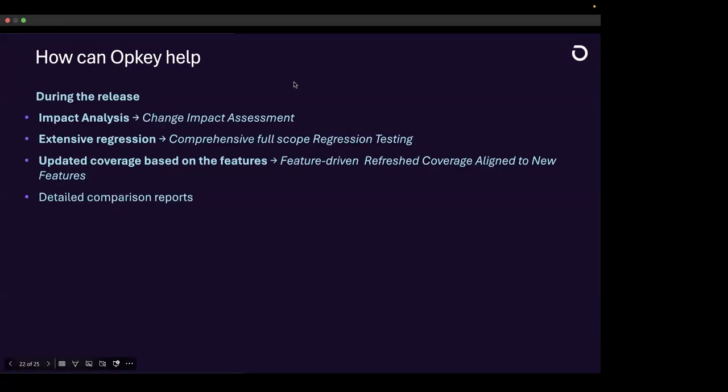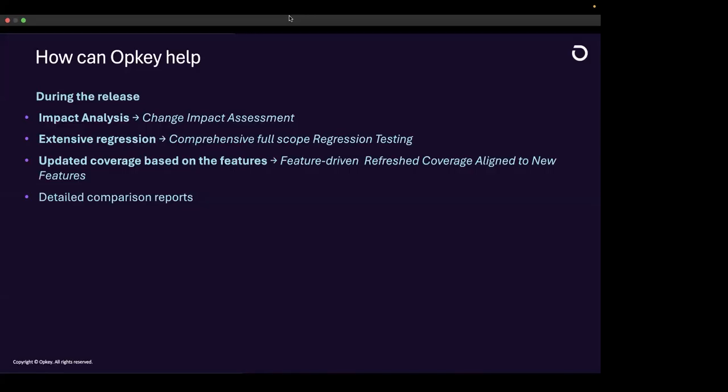What Opkey does is, throughout and during the release, the first thing that we do is, in Sandbox Preview, we run our impact assessment again. And what it does is, on various aspects, like what are the security policies which have changed? Are there any new business process changes which we have identified? Any new custom objects we have identified? We compare them and that report gets created. So this is the first level of impact analysis done for you, shared with you.